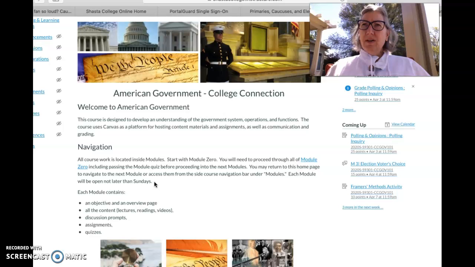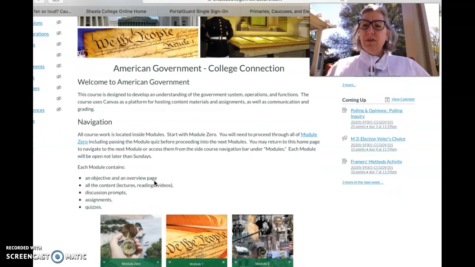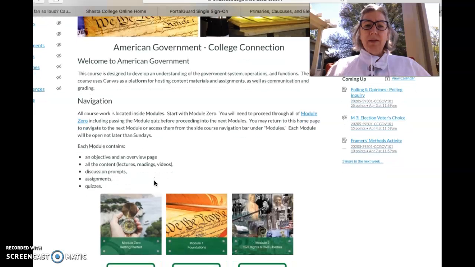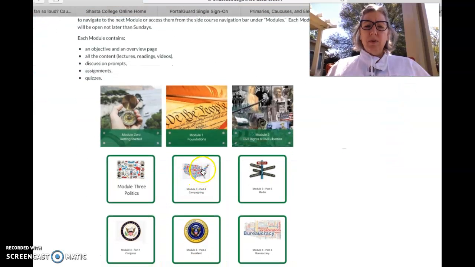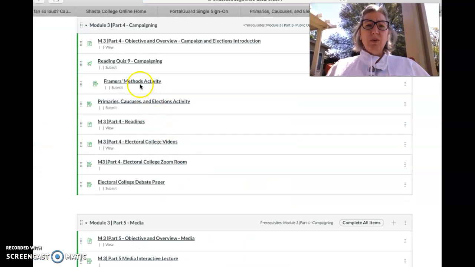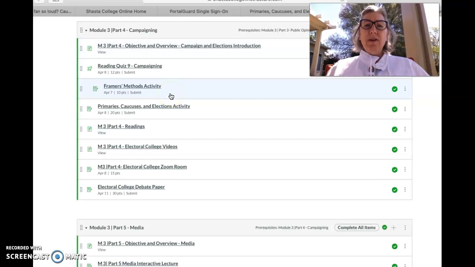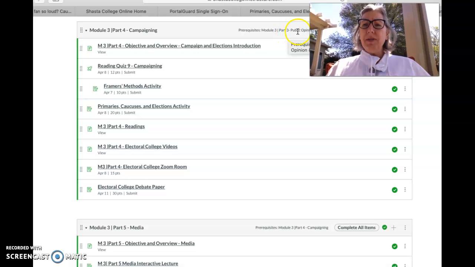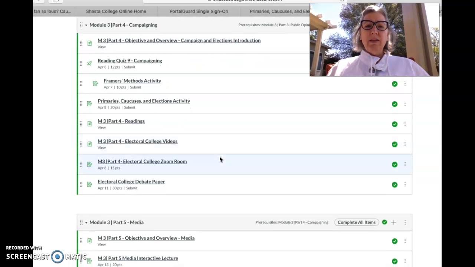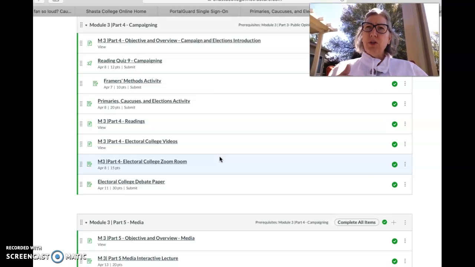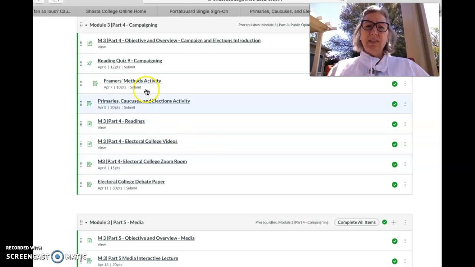Wanted to close out the week and give you a preview of next week and give a couple of reminders. So here we are going into campaigning. This is your module. So next week is campaigning. If you have not finished all of module 3.3 public opinion, it will not allow you to open any of these items. That is the only restriction. As usual, there is no close date for assignments, just due dates. Make sure you get in there and get it done, or it will mark you late.